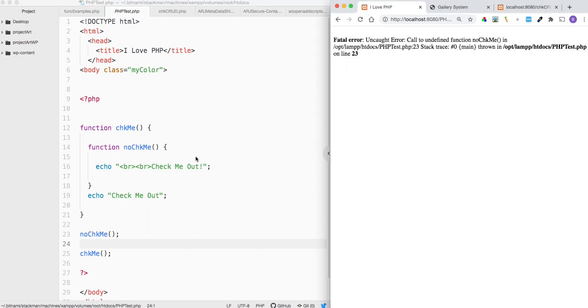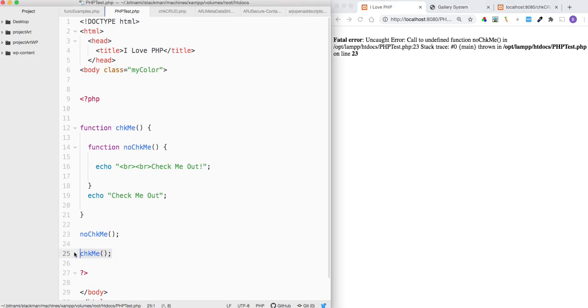See, you got an error, because it's looking for this, and since this has not run yet, this is just sitting there. This cannot go through this guy to get to this guy. You need to run this function for this function to be declared. So what you do is you take the invocation and put it in front of that one.